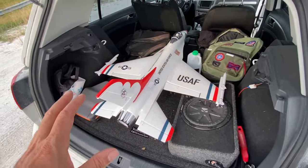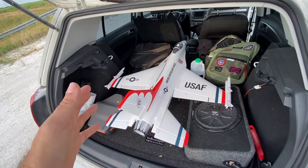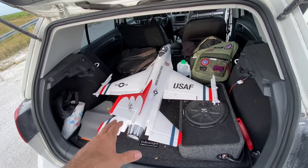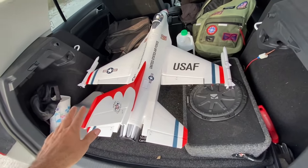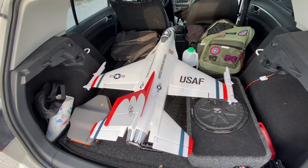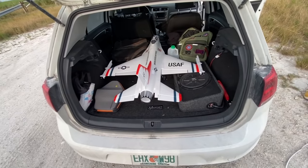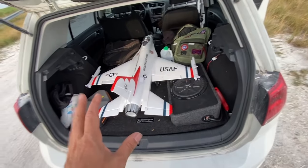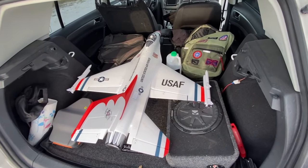I'd love to try some other planes. We have quite a few of them from Horizon, but I would love to try some more of these warbirds, these fighter jets. They're really good. They're super easy to set up. You just go into your radio, plug in a few things, trim them out, and go to town. If you like what you see there, let me know. And I've got some more that we'll take out and fly.